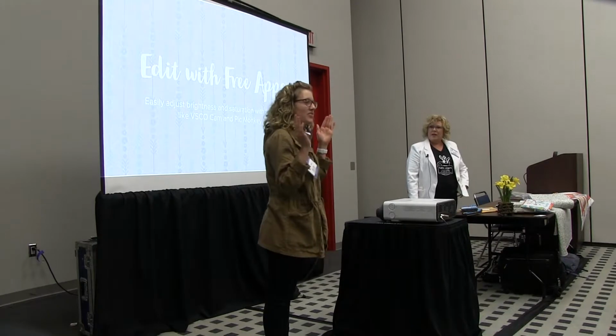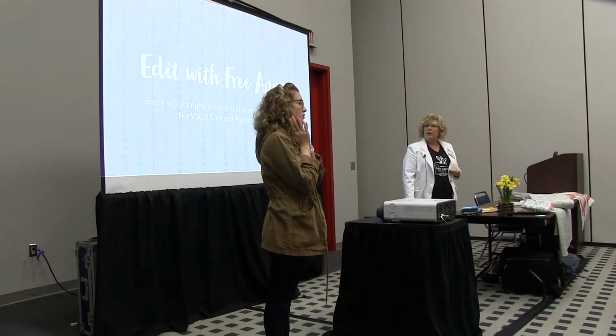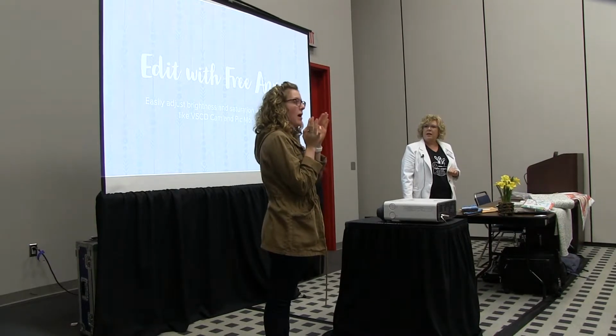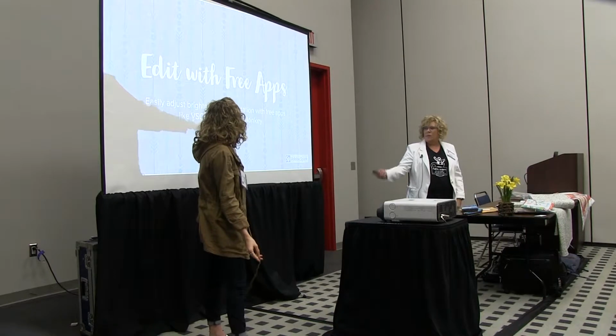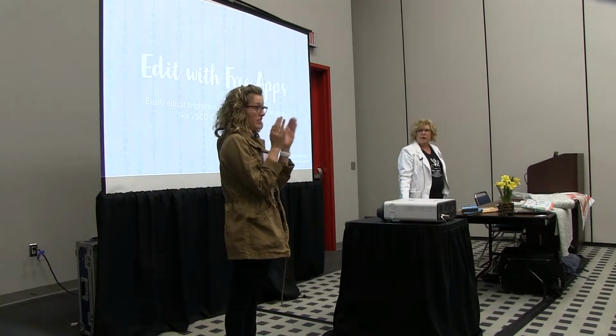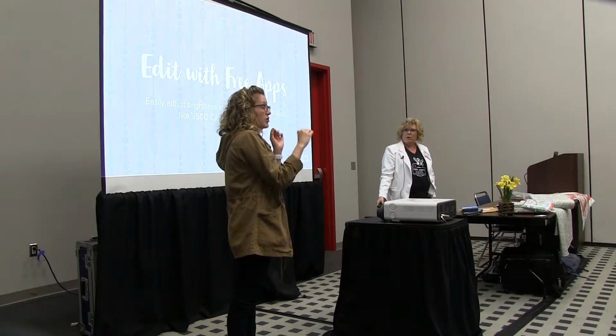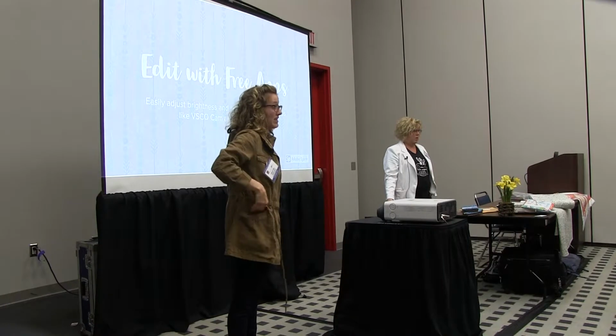Okay, so basically ViscoCam is a free app. It was originally built for photographers to use on their desktop, but it's actually a free app that you can go and download. It's right there, ViscoCam. And it lets you upload all of your photos into a single library within the app, so that if you add a photo, you can go back later and edit it. I have hundreds of photos that you just scroll down and go back years worth of memories.